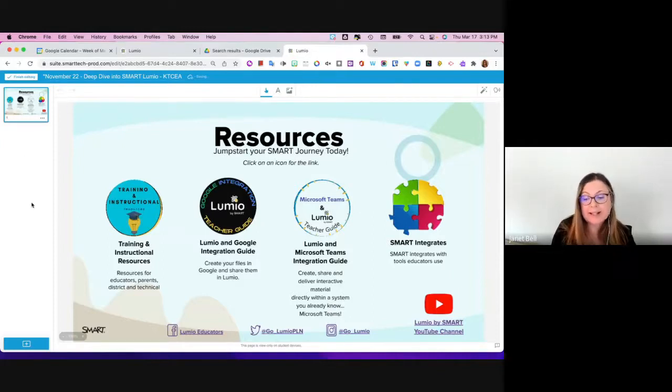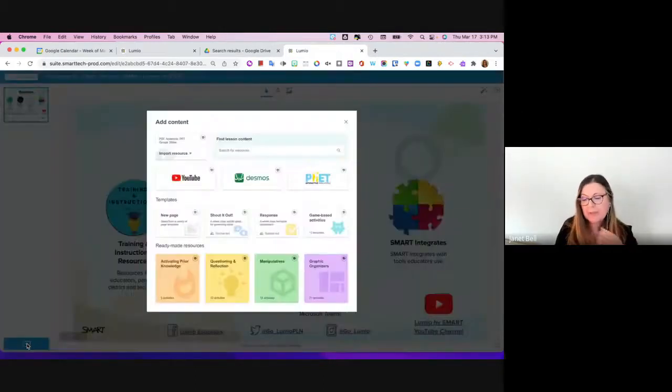Okay, so this is an example. I've made a new activity. I've just brought in this one page and now I can go in there and add those things that I talked about, or text or images. And down here, I can just keep adding stuff. So maybe I want to add something else from my drive, another presentation. Maybe I want to go and search that content that Angela was talking about, like for a calendar. I would do that in here.